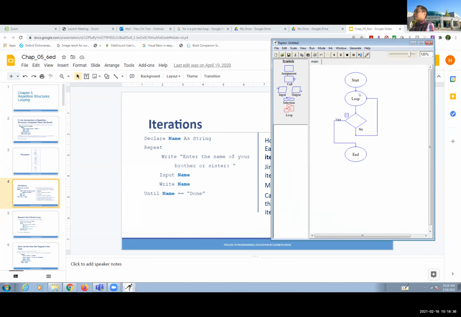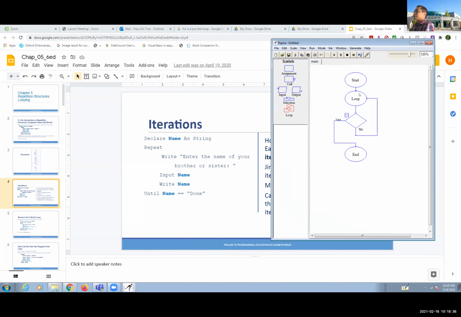Now the next one, you have to write down what the name is. So we have the output here. You print the variable here, right?